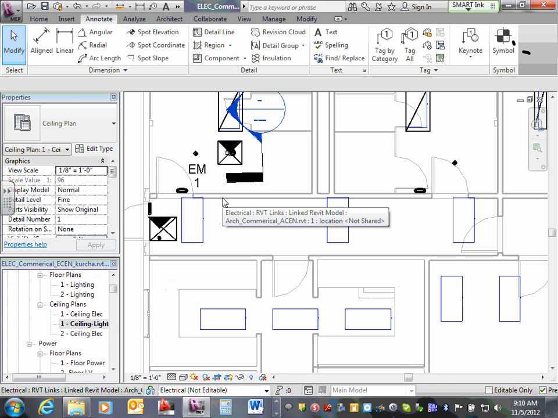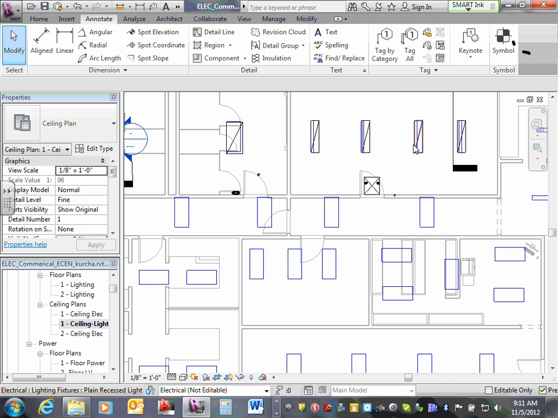For the rest of you guys, I tagged it with EM circuit 1. So it's fed from circuit 1. Everybody can see that it's emergency fixture circuit 1. Any questions, guys? So that's how you do all your exit signs and your emergency lights in that location. Exit signs, emergency lights. Okay.